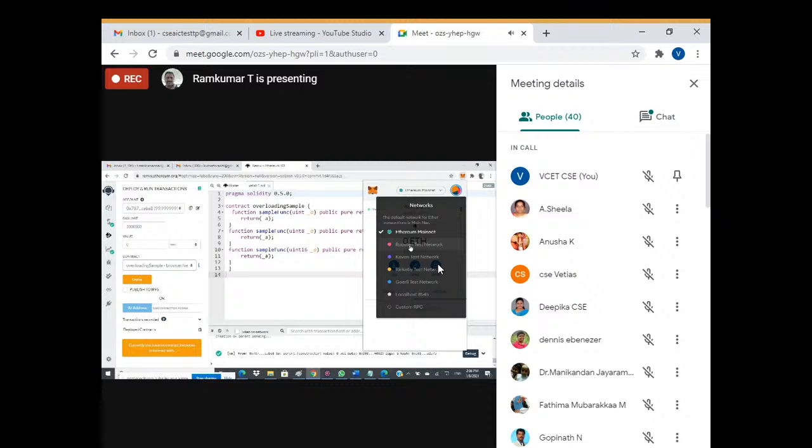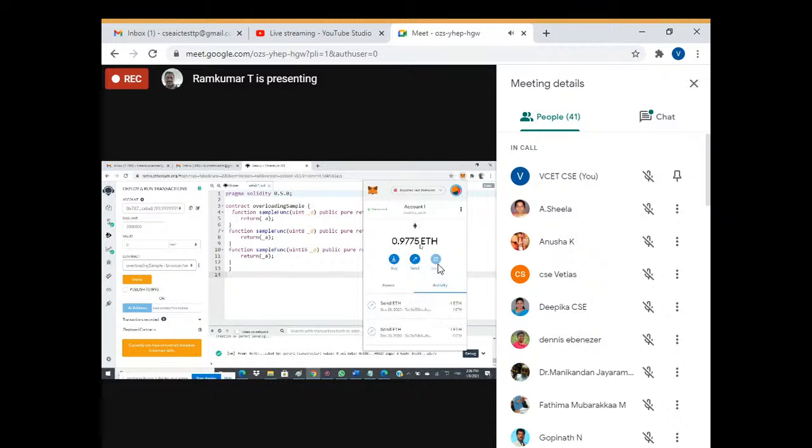If everything goes well, then we can deploy that program on the Ethereum main network. That is the usual scenario in the real case. So now I'm not using the Ethereum main network, I'm using one of these test networks, Ropsten.